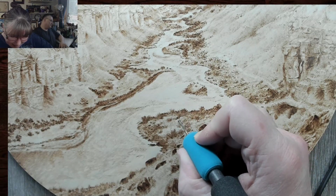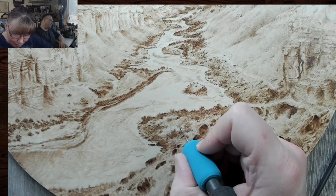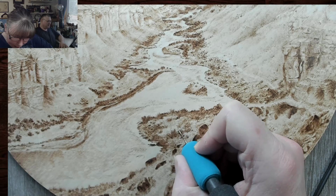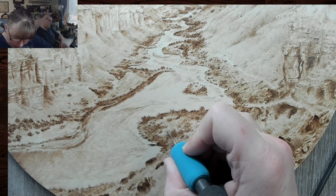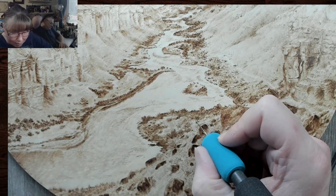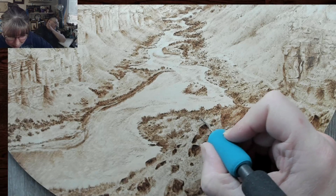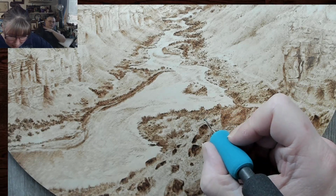Alright, let's get this in here. We have a little, like where people have walked down and animals have walked down. They're very small trails. So we'll just kind of make it look like they're there without. That's magic. What's that? Making something look like it's there without making it there. Yeah.